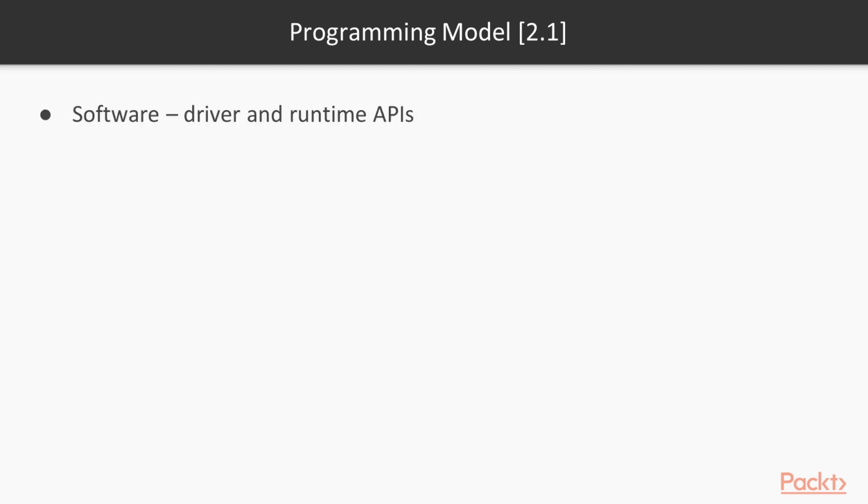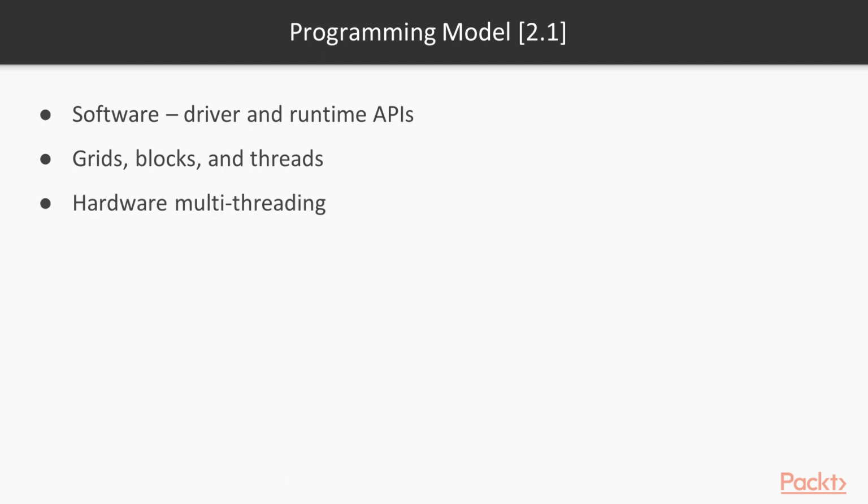We took a break from hands-on examples to learn the major concepts of the CUDA programming model. The software stack consists of a low-level driver API and a more convenient runtime API provided by the toolkit. We run code on the device by launching kernels, which are executed across blocks of threads, which are in turn arranged into a grid matching the layout of our data or algorithm. Grids can be 1, 2, or 3-dimensional. On the hardware side, a CUDA device consists of one or more streaming multiprocessors, or SMs. These have a SIMT architecture with hardware multithreading support, which can efficiently manage thousands of threads to run our kernels.